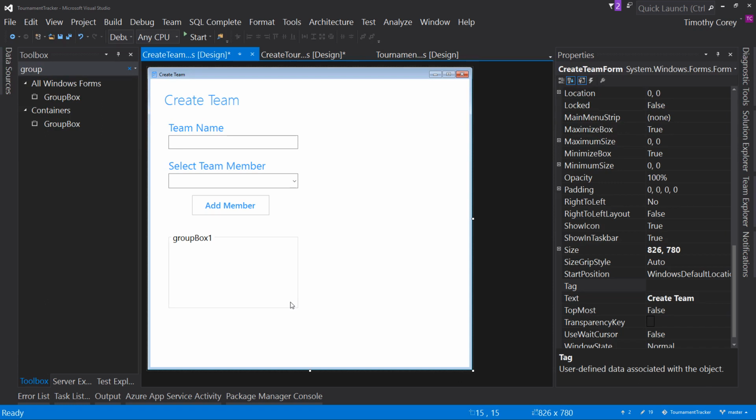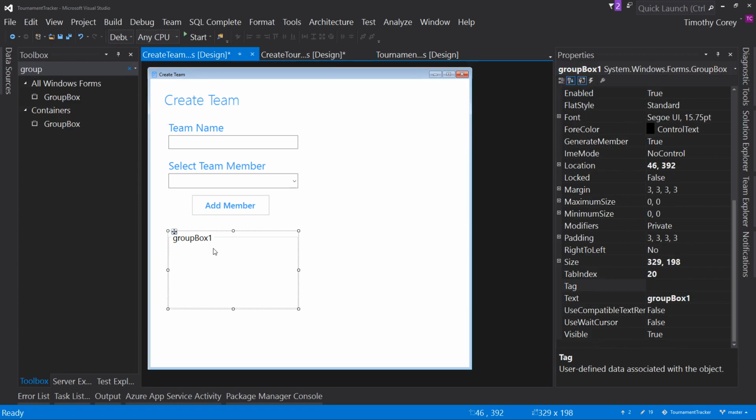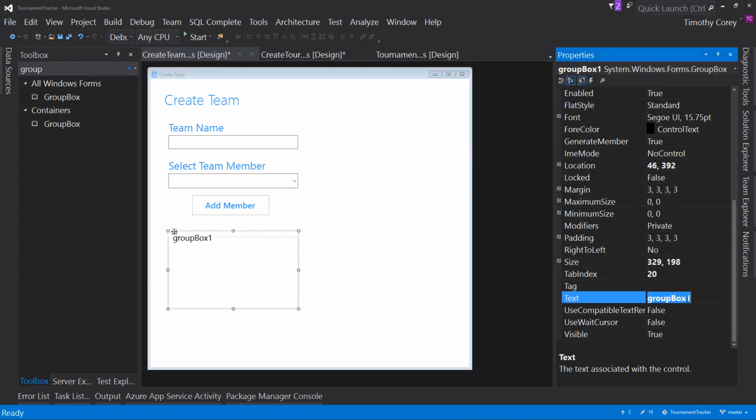I'm basically just using it for a good delineation to say, hey, here's a group of stuff that all goes together that's not really connected with the rest of the form directly. It's kind of like a subform almost. So that's all I'm using it for. But there are more uses. You can move the whole group around very easily. And it even has its own label and so on and so forth. But for now, I'm just going to say this is the add new member box.